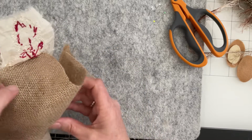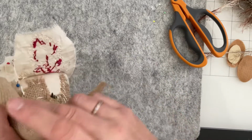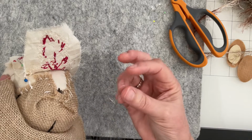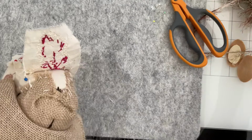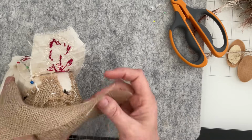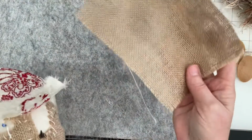But before you get to the point of completely blocking yourself out, you can see in here I got some stuffing and made some little balls of stuffing, probably about that size, and placed them right on his cheeks. So it sort of padded it out a little bit. That way you start to get a little bit of shape around the top of your muzzle.